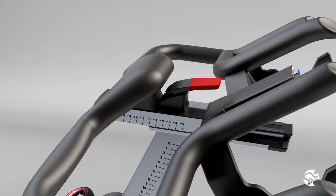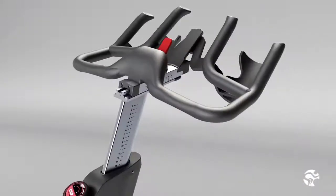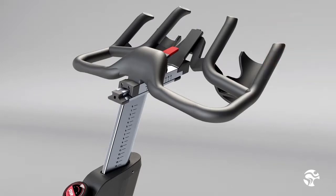Open the horizontal adjustment lever and move the top slider forwards to expose the rear of the bottom slider. Close the lever, locate the handlebar end cap from your bag of parts, and attach to the lower slider with the M4 Allen bolt provided.